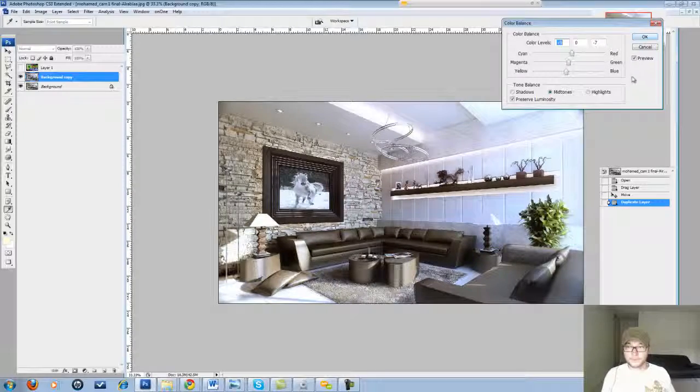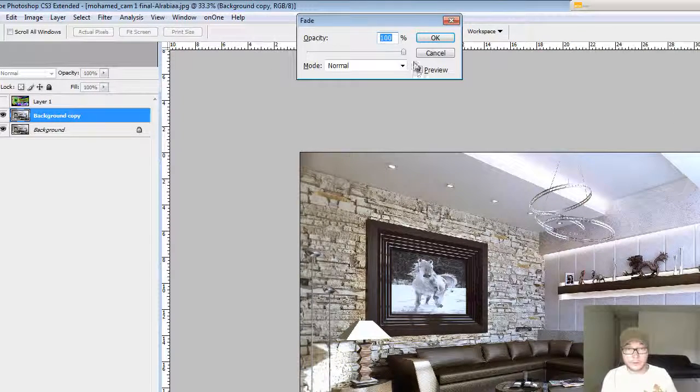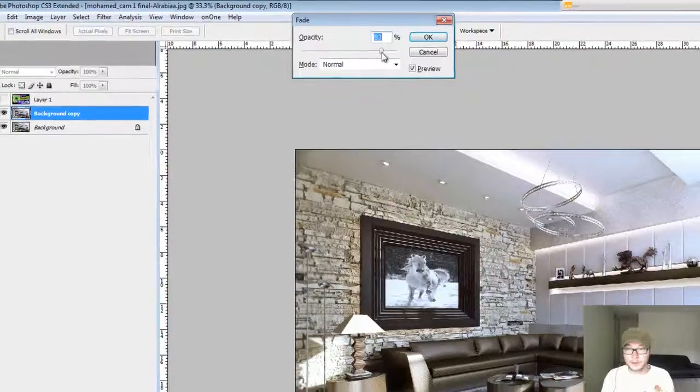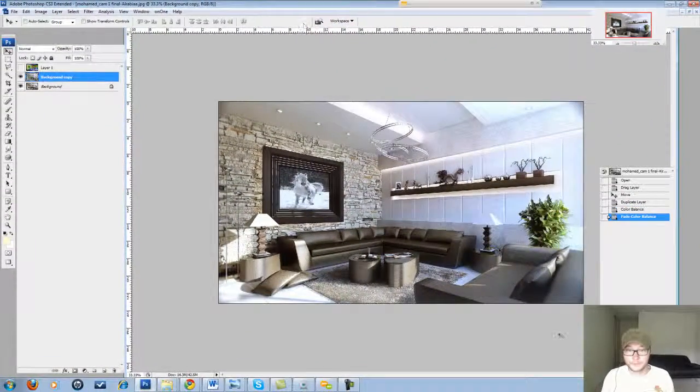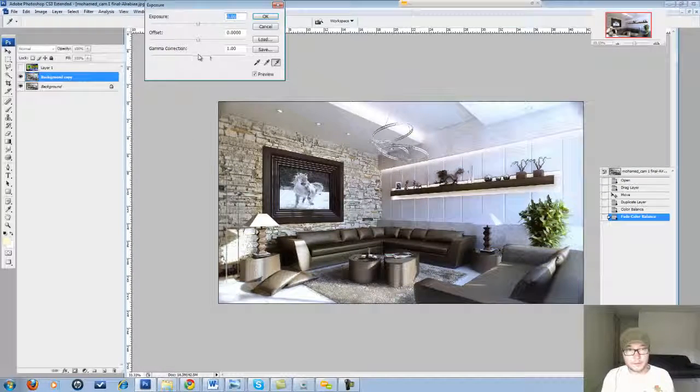Something like that. All right, looks nice. Again, if you're not sure, just bring up the fade effect panel, Control Shift F, and you can see how it applies to your image. Something like that could work nicely. All right, let's check the illumination here. In my taste, it's a little bit overexposed. Let's just check the exposure here.